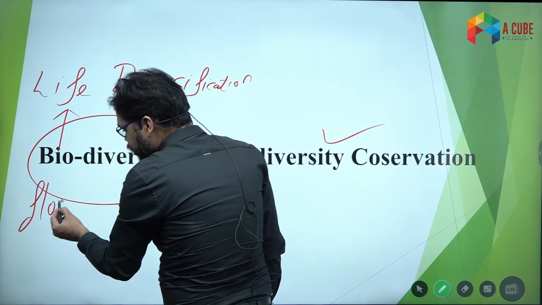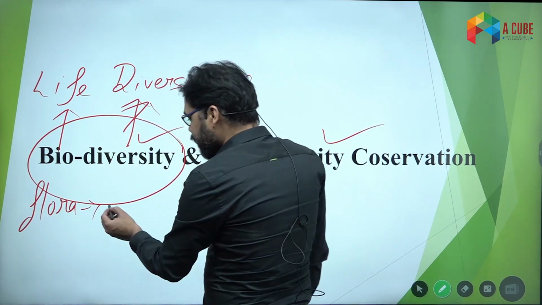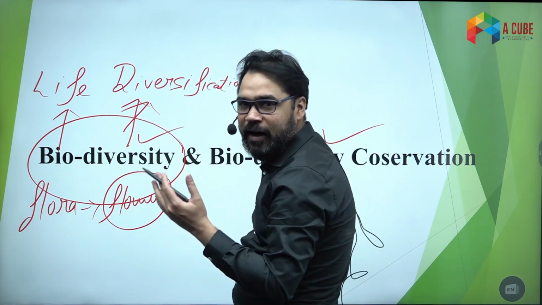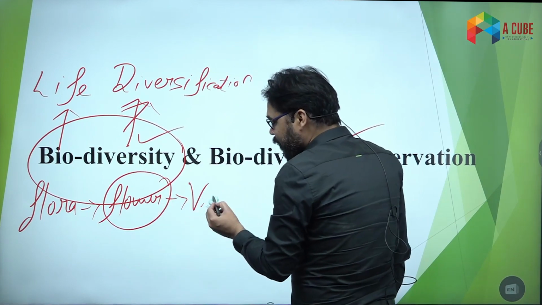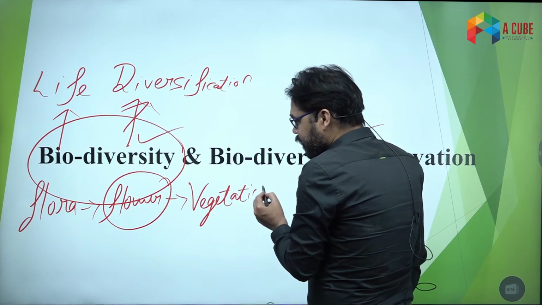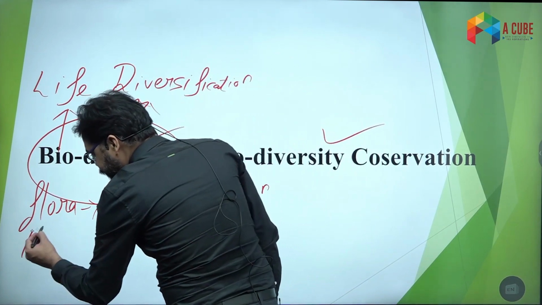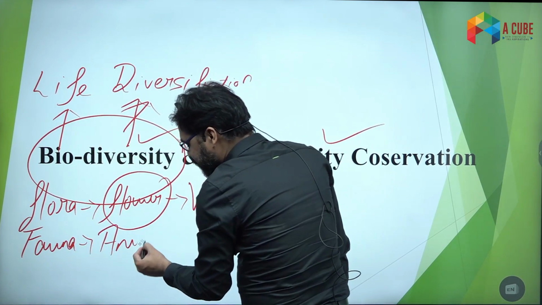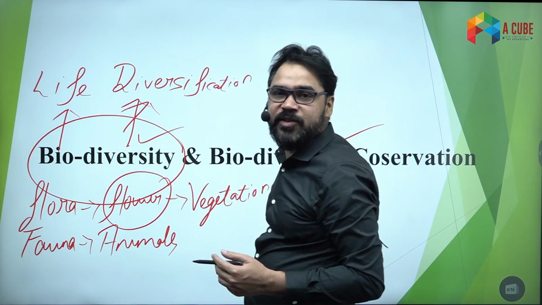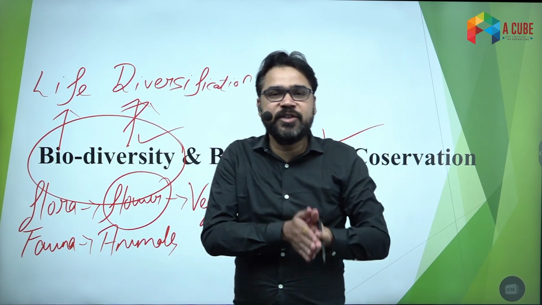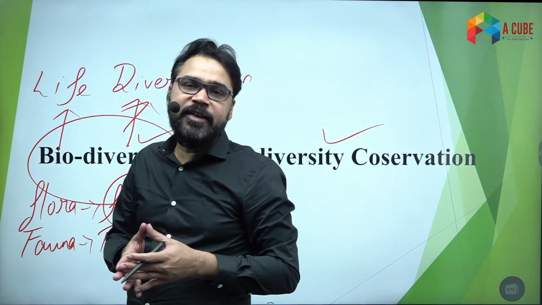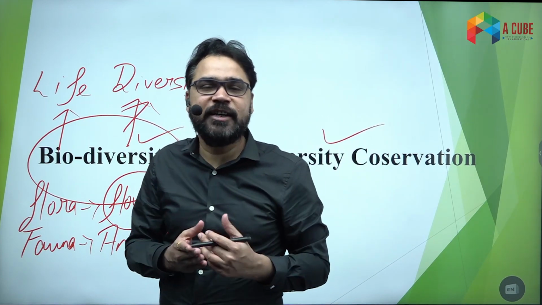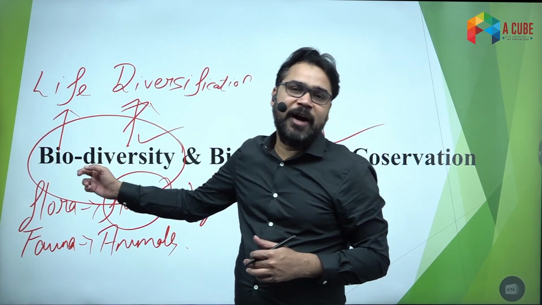For the beginners, it is quite important to understand what exactly flora is. Flora refers to the vegetation. For your remembering purpose, you can write down flora as similar to flowers, but here I'm talking about vegetation. The second one is fauna. Fauna refers to the animal species, the rest of the species. So when I'm talking about biodiversity, I'm talking about various kinds of species, either in flora or in fauna, and when they are used collectively, we use the term biodiversity.